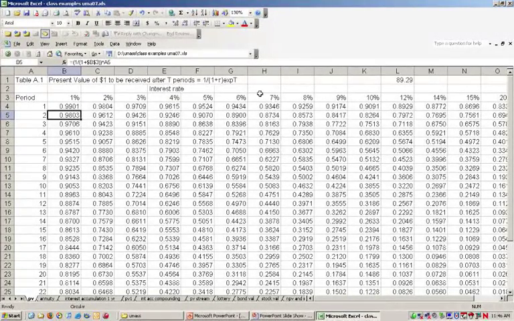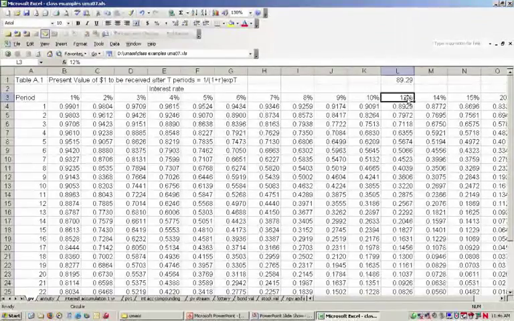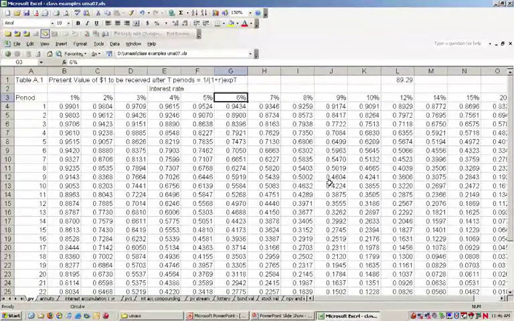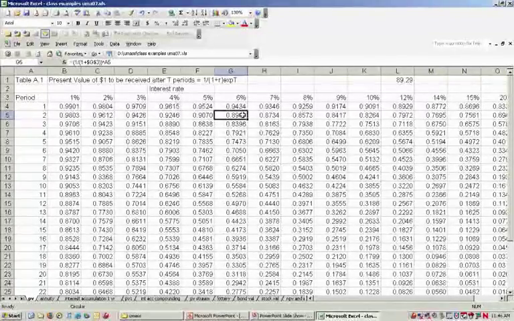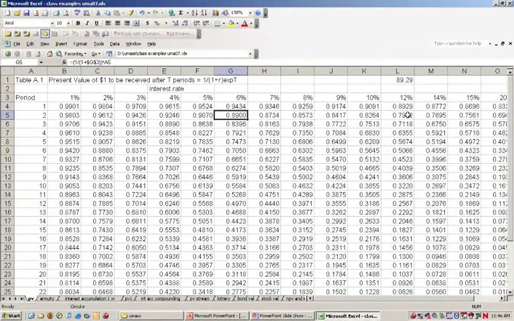A firm would much prefer to have a discount rate of 6% over a discount rate of 12%. Because if a firm can borrow money at 6%, the value of its future investments is going to be significantly higher than if it has to pay 12% to borrow funds.